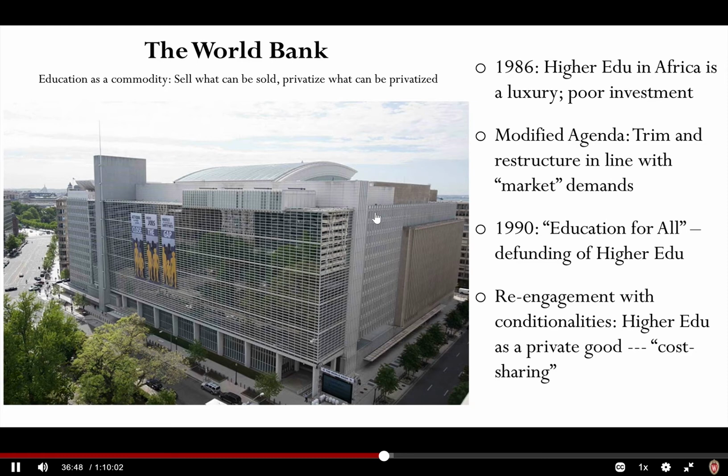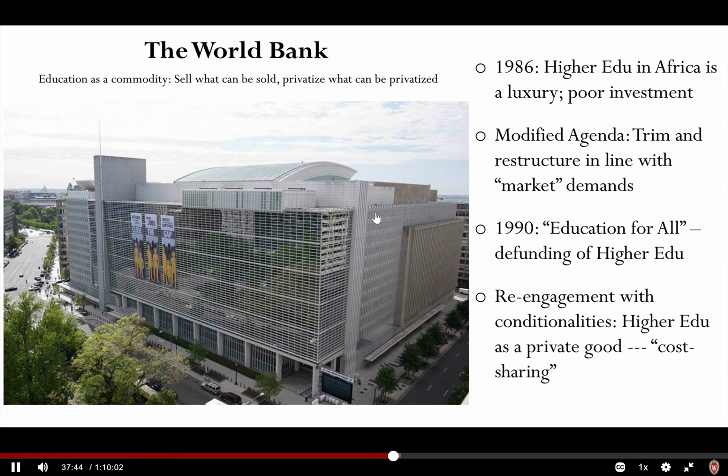In 1990, as you all know, the Education for All era comes in, and when the bank and other funders were pushing to plow resources into making sure that there's universal primary education, higher education gets defunded. Even now, when the World Bank has come around to say, oh, wait a minute, we need to focus on funding higher education, the re-engagement phase has come in with a lot of conditions, and those conditions are part of the cost-sharing mechanism that says, if you are the individual going to university, it is expensive, we might help you a bit, but we want you to shoulder the burden of also paying your way through university.